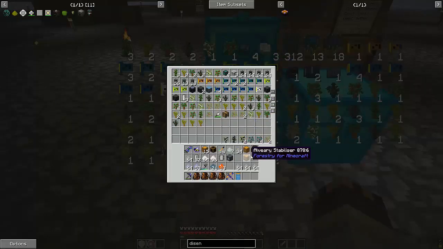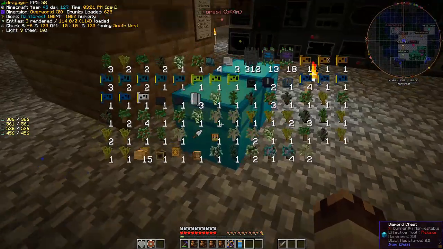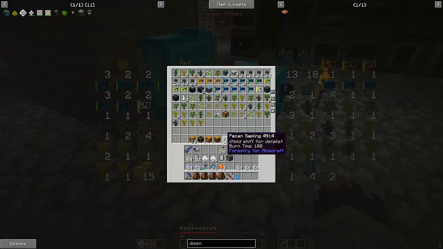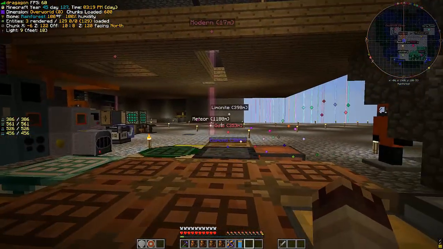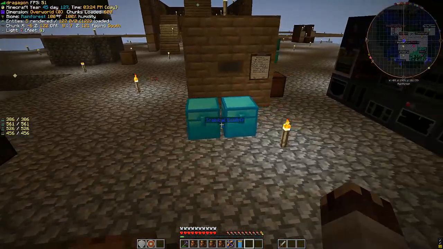I also ended up getting a pecan sapling out of my forestry trees down below. I was jumping down there to check on my bees and had one in my, what is that, common beech? This one? Yeah, common beech. The one tree I had down there had a spot that I could shear or graft off, and I ended up getting a pecan sapling out of that. So that's kind of cool. It is not one of the quest saplings. I was really hoping for the quest sapling, but it is what it is.